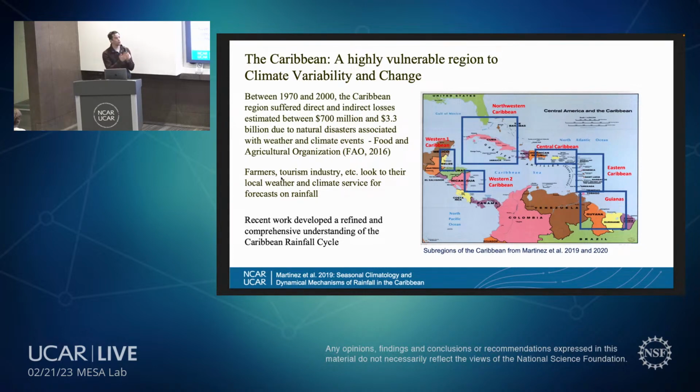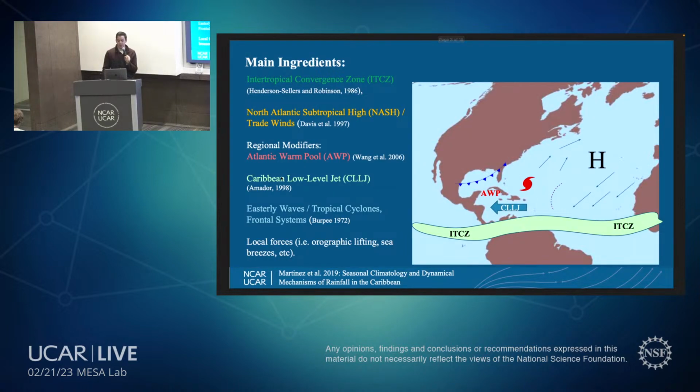I'm also born in Puerto Rico. I have family there as well, so there's a personal anecdote. And when I looked at the literature, I found numerous dynamical mechanisms that influence the rainfall cycle, though many studies picked one or two. So I'll break this down bit by bit to show from my study, Martinez et al. 2019, what these mechanisms are when I developed a more comprehensive understanding of the mean state of the cycle.